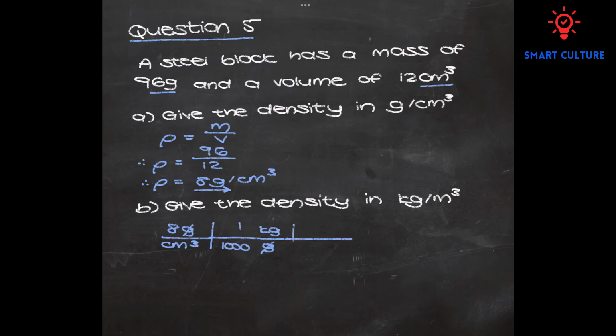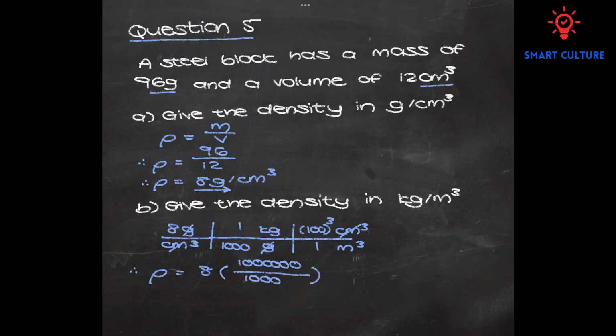I'm going to do the same thing for centimeters cubed. So centimeters cubed on top to cancel out, and meters cubed at the bottom. I'm going to cancel out the centimeters cubed. How many centimeters cubed is in a meter cubed? 100 cubed, because it's 100 centimeters in a meter, but because you're working in 3 dimensions, it's cubed. So therefore, our answer is density is equal to 8 times 100 cubed on top, so it's 1,000,000, over 1,000 at the bottom.